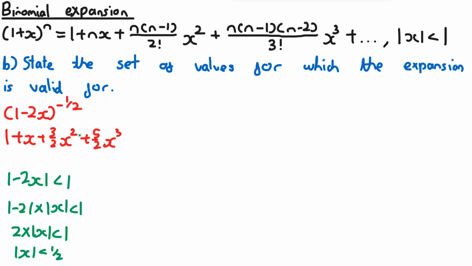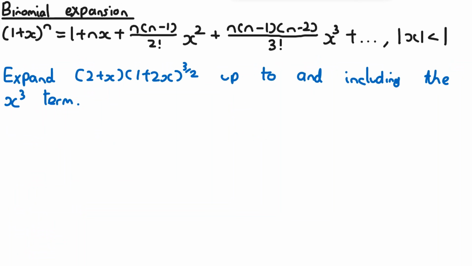You might notice that it's the same valid solutions that we can sub in for x if it's 1 plus 2x, or in this case 1 minus 2x. Because of the way the modulus works, it doesn't matter if it's a plus or a minus here, we get the same values that we can sub in for it to work.